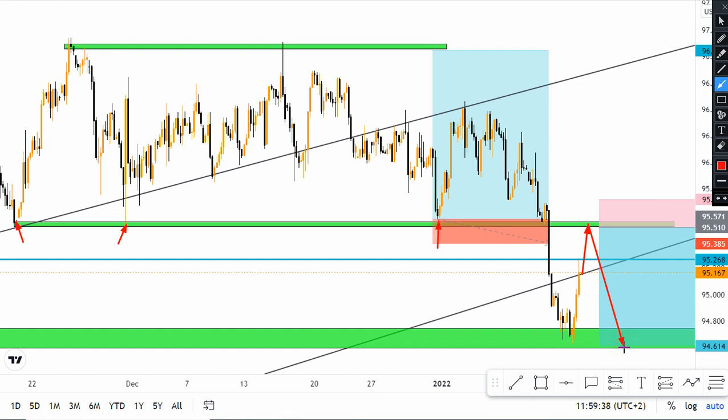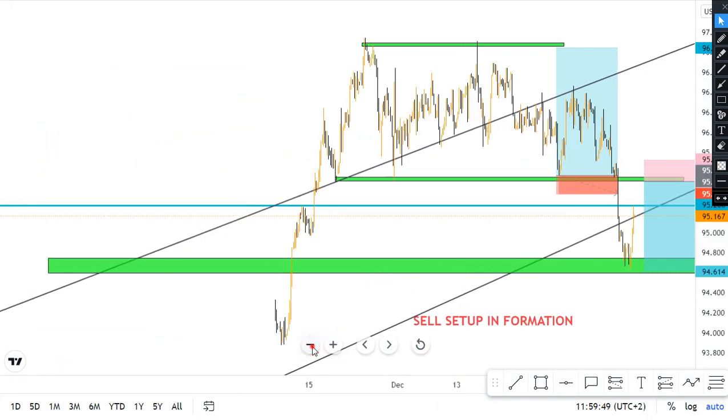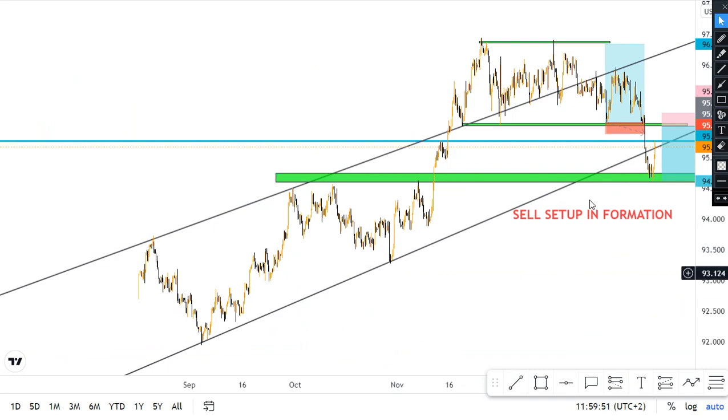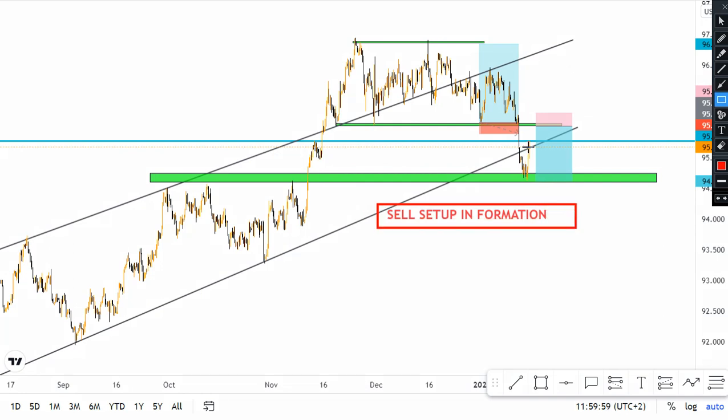So for the week that is coming, I do see that the market is going to give a sell setup, but it's not yet complete, as I have indicated here. I say sell setup information, right? I indicated that there is a sell setup that is information, which is this one. I'm seeing that this market has more potential to go to the upside and then fail at that resistance, which was then a support before, and then maybe take a short position up again to this supporting area here.